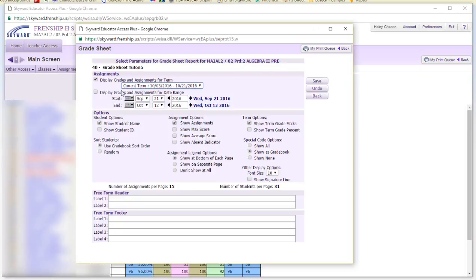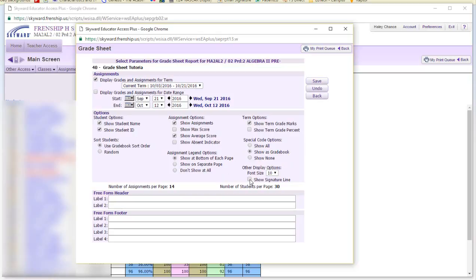You can choose the current term. You can actually change the dates to one specific date to another. You can say, okay, I want it to show the name, but I also want to see the student ID. You can have it show assignments, average scores, lots of different options here that you can go through and set it. You can even have it do a signature line.